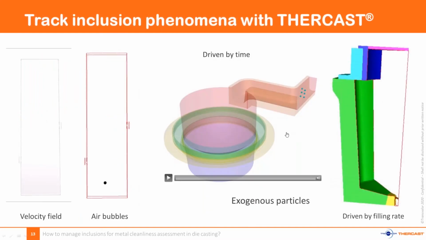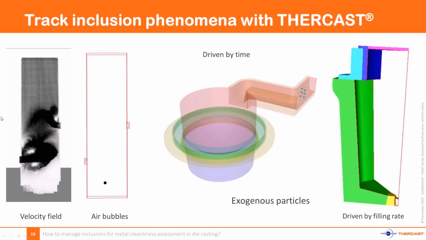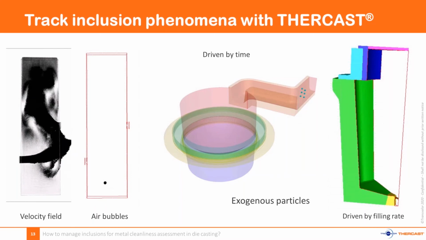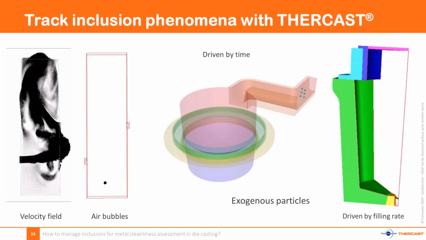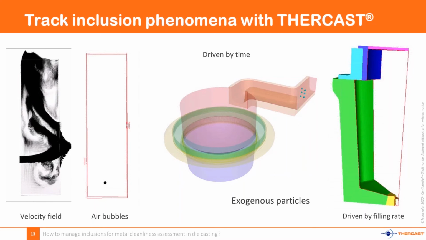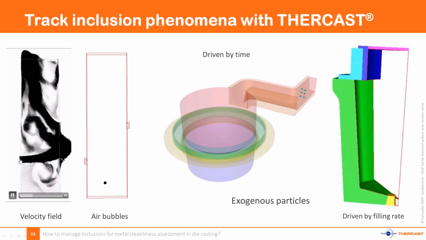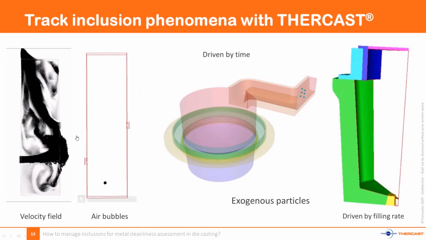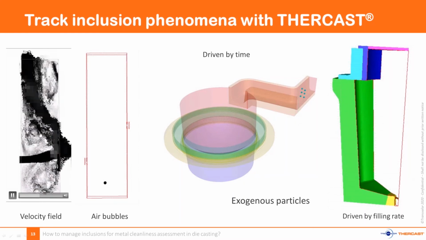Okay, so what can we do with this setup? We have here 3 examples of what is possible to get as results. On the left, you have a cubic, I would say square cavity, in which we have imposed a fluid flow driven by 2 gates. The first one is a big one at the left side with a big flow rate, and the small one is on the right side. These 2 gates are creating a fluid motion into the cavity.